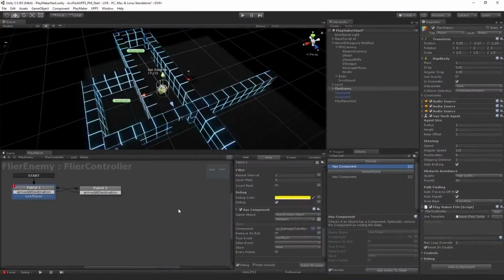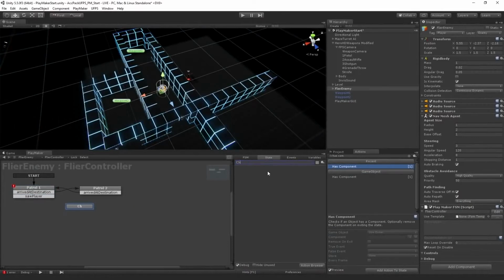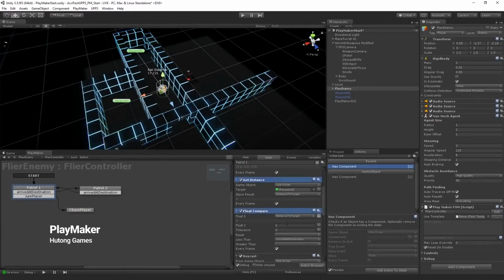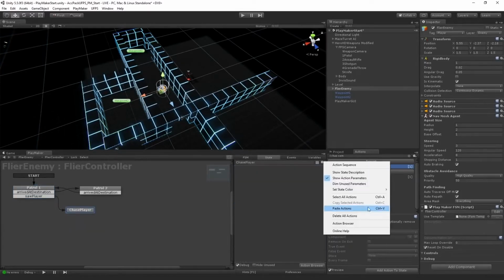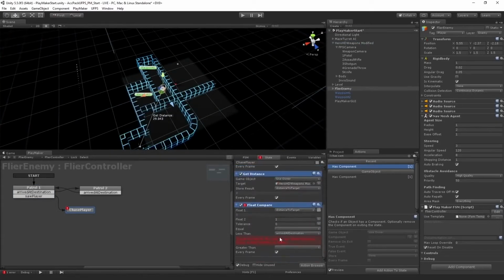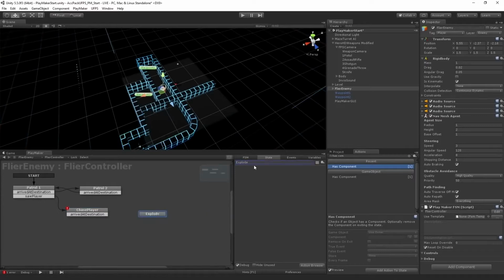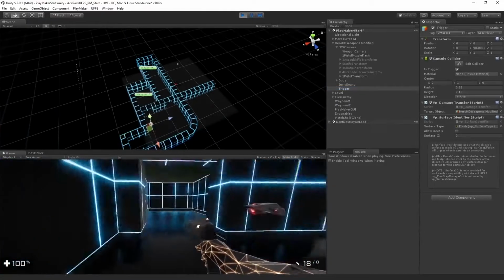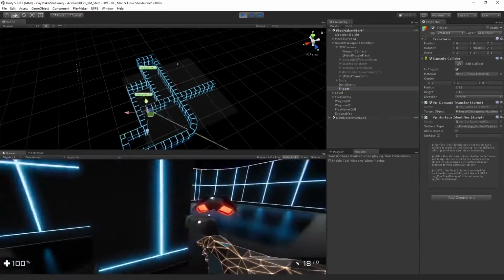The first asset we're going to check out today allows you to make games in Unity without writing text-based code. This is a powerful visual scripting solution called Playmaker, created by Hutong Games. With Playmaker, you can quickly make gameplay prototypes, AI behaviors, cutscenes, and more. If you are not familiar with visual scripting, it's basically a method of coding without actually writing text-based code. So you add these nodes into the editor, which can then be connected to other nodes, and that way you code a sequence of events and conditions without actually writing the code itself.